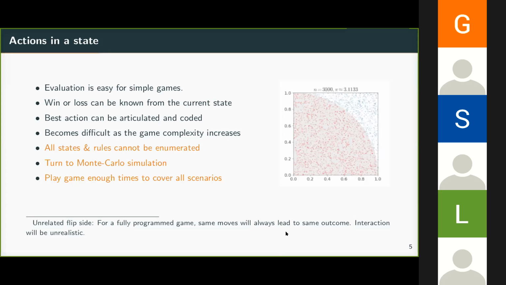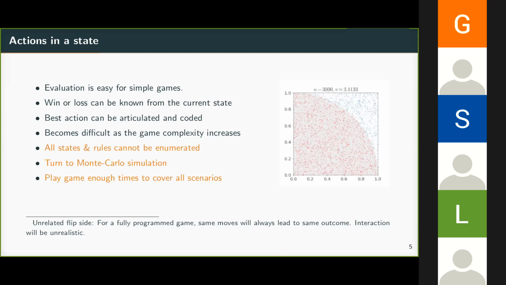How many fall inside the circle? It is given by 1 by 4 pi r square. How many fall in total is given by r square. The ratio is simply pi by 4. So pi by 4 would be equal to something that you will see in this count. If you count how many are inside versus how many are total, you will get an estimate for the value of pi by 4. So pi is simply 4 times that.